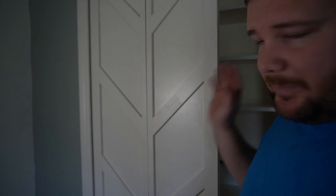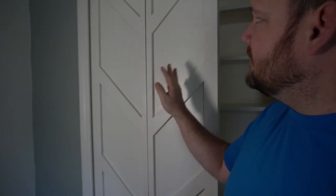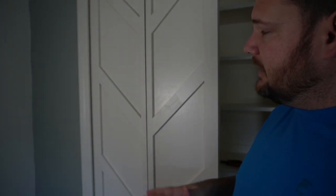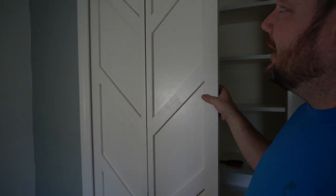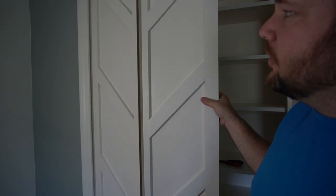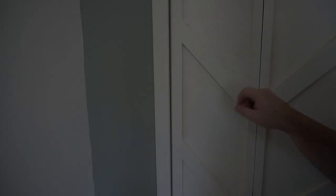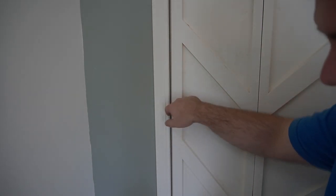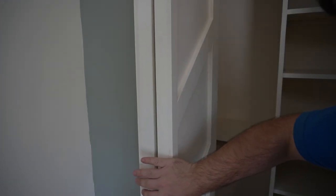We completed the doors — got them painted and installed — and ran into a problem. When you get these doors where they need to be to fit in the opening, they won't open; they stop. That half inch of added material increased the radius the door has to travel. Our fix is to take it back downstairs and use a chamfer bit with the palm router. By knocking off that edge, it should give us enough clearance so the doors can rotate and close properly. The chamfer — you can't even tell right here — this edge is now at a 45-degree angle, and now it does not hit on anything.